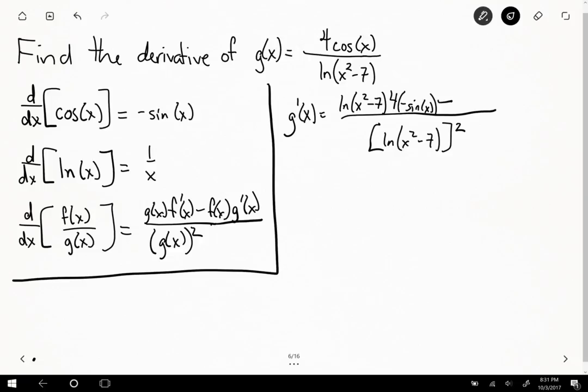And so we have the numerator now at f of x, so that would be 4 cosine of x times our derivative of our denominator. Now this is where things might get a little bit tricky. What's the derivative of natural log? Well, it's 1 over x, but we don't have an x, right? We have an x squared minus 7, so we put 1 over x squared minus 7. Anyone know what we have to use? So hopefully you were thinking it in your head, we needed to use the chain rule. So that's the derivative with respect to x of the interior function, so x squared minus 7.